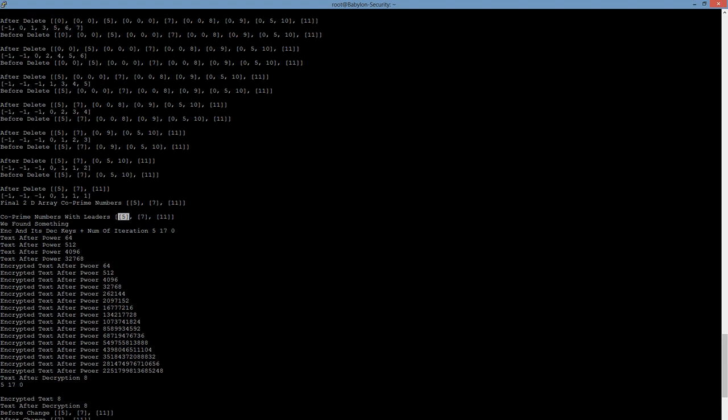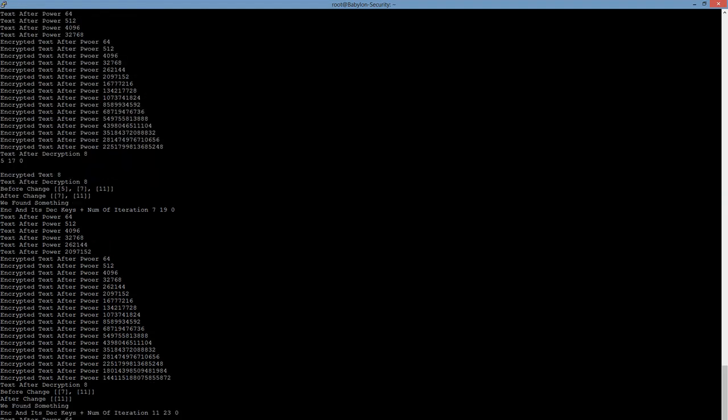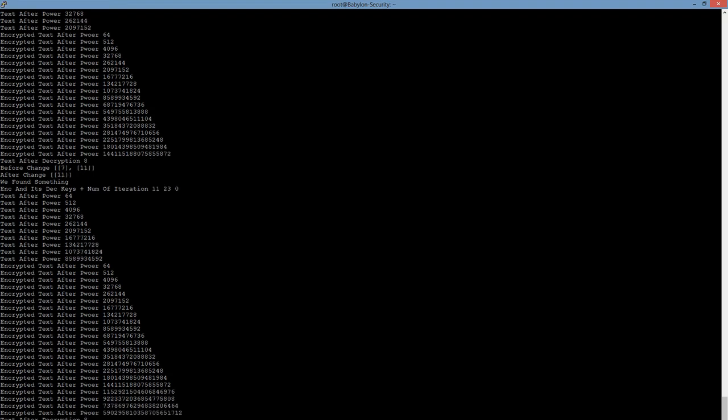we got that our text after encryption is going to be 8, and after decryption is going to be 8 again, and it's not good for us because our text didn't get any encryption at all. So we're going to pass and choose another encryption key. Again, first we delete the current encryption key we used, and then we go forward with the next one. So with 7 we found the decryption key 19. So again we encrypted, and we got that, as we can see.